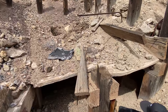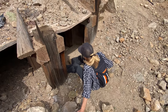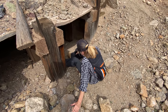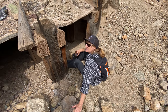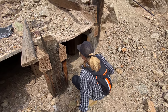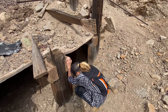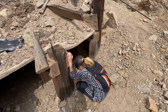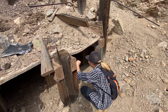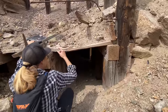So Andrea just slipped. That's what the laughing was about. Oh dear. Are you okay though? I ended up on my bum. Yeah. You need a hand? No, I'm fine. All right, shall we go see what's next? Oh dear. I was going to crawl in. There's a tin can in there, and I wanted to see what it was. Oh, okay. But wasn't it that stable?